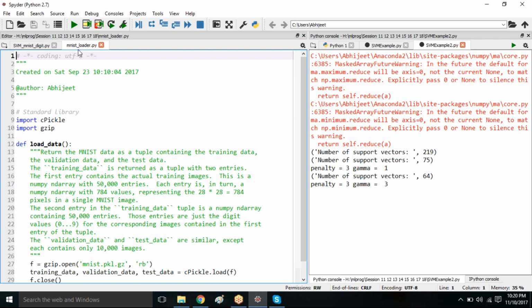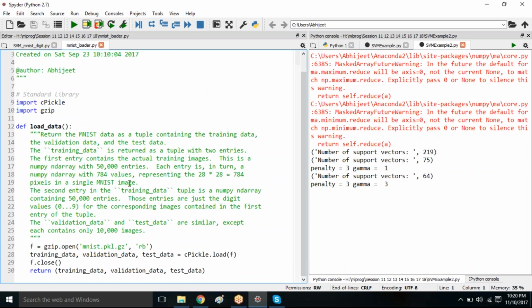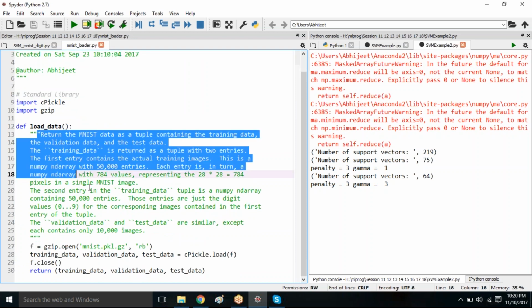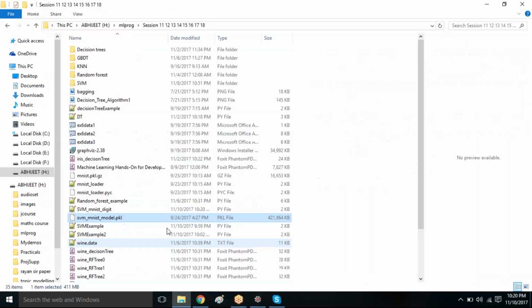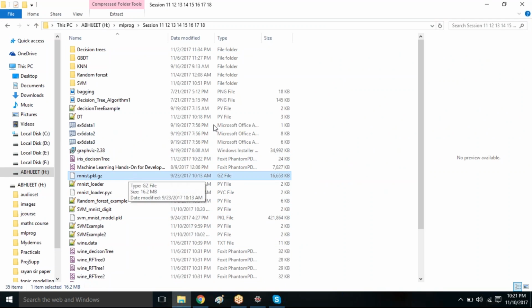In this Python file, this load data function is there. This is the database mnist.pkl.gz, a 16 MB compressed file.